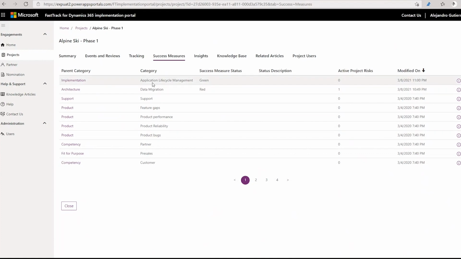Or what about if the issue is about how the application lifecycle management is being implemented in that specific project? So you will see a higher concentration of risk connected to that category. So that's one of the values of the success measures. It's statistics that are monitoring how the project is progressing.